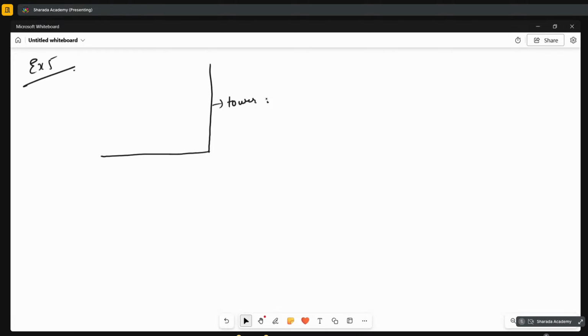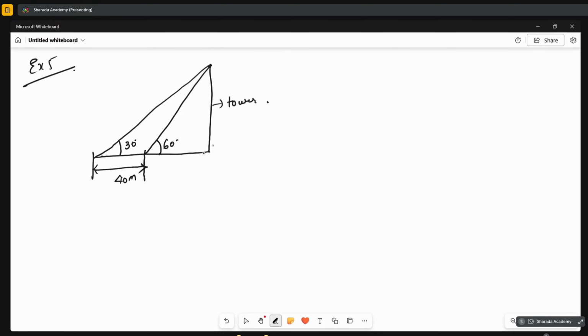Okay. Now listen. What is it telling? The shadow is 40 meters longer when sun's altitude is 30 degree than what it is at 60 degree. First, the sun's altitude is how much angle it will make. It is 60 degree. So this is 60 degrees. Now, when it makes a 30 degree, the shadow will increase by 40 meters. So this is 40 meters.